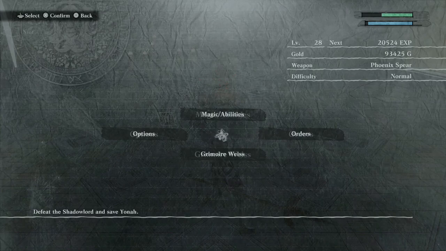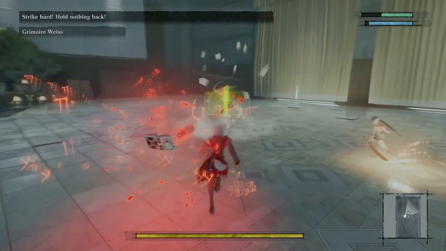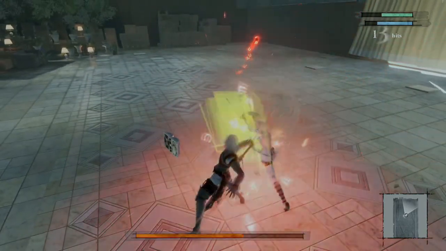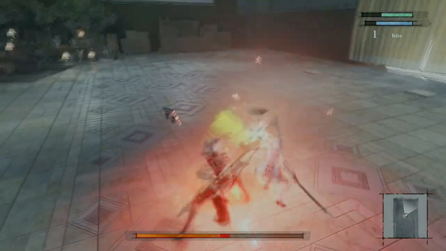And after that, we can make a post-game save. Okay. So. Yes. This is it. This is it, right here. And then we'll have to make a post-game save. It's here. Strike hard. Hold nothing back. We are gonna strike hard. You know, he said hold nothing back.